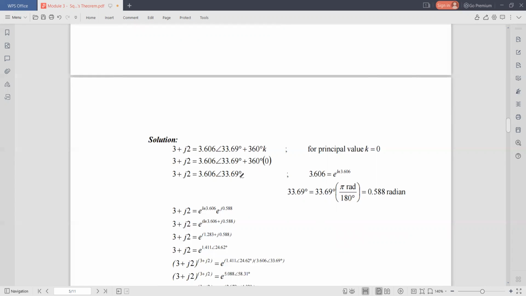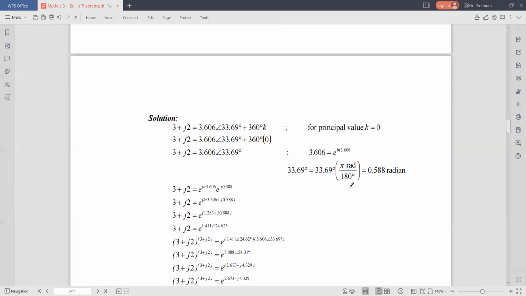Then review niyo yung logarithmic properties natin. Bakit nagka-ln dito? Take note that in your logarithmic properties, let's say y is equal to e raised to ln of y. Ito yung logarithmic properties natin, di ba? Just try to review na lang. And for the natural logarithm, the ln, we have the base e. This is for the natural logarithm.